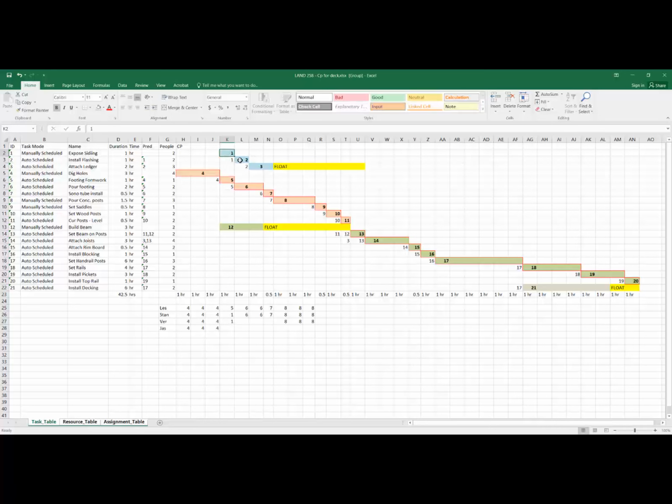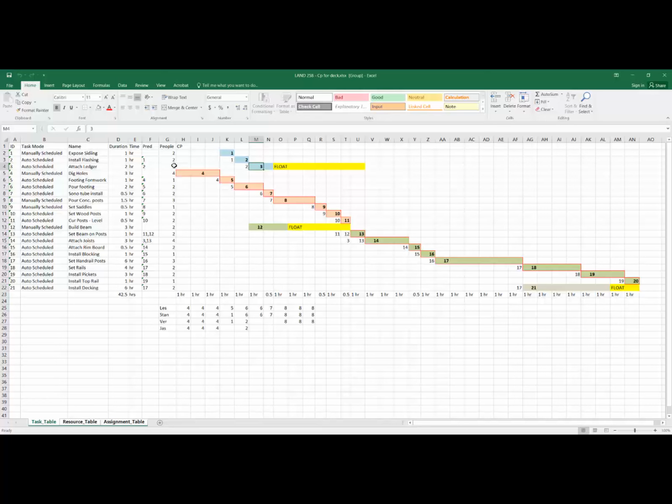And this task here requires how many people? 2 minimum. Okay, so I'm going to put task number 2 there and task number 2 there, and that takes care of those 2. The beam requires a minimum of 2 people, so I don't have room for somebody else to move into that location. So I'm going to take this right away and change it to here. There we go.